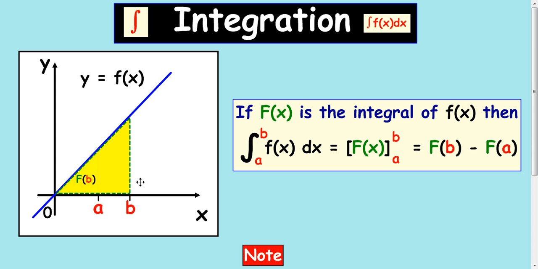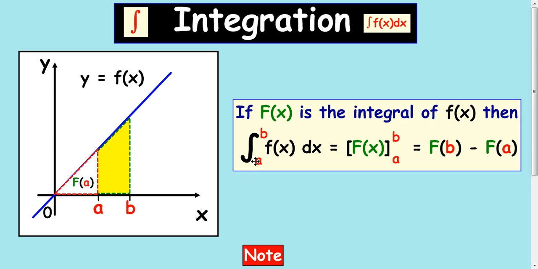So if we're trying to integrate a function between two limits a and b, if we only want this strip here, not all the way back to 0, then if we integrate and substitute b into this, we go all the way back to 0. If we substitute a into this, then we get the wee triangle here. So if we do a takeaway sum, after substituting b into it and then a into it, we'll get what's left over, which is this strip that we're looking for in this case.